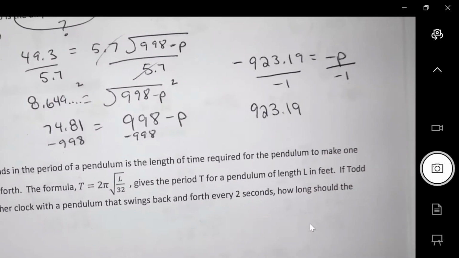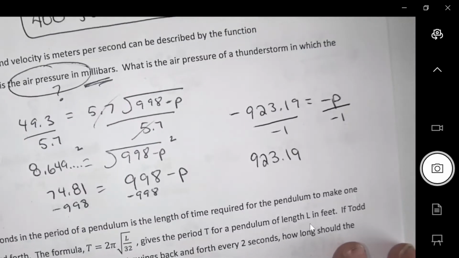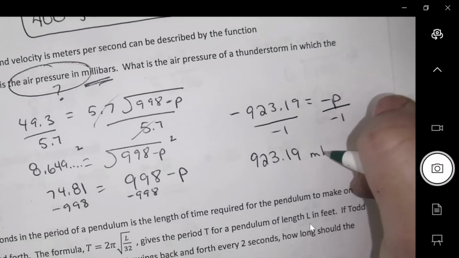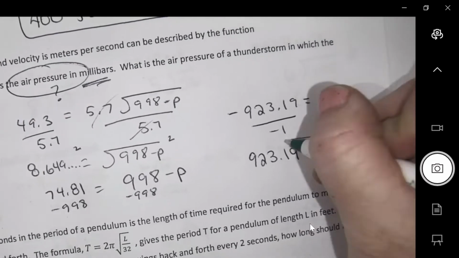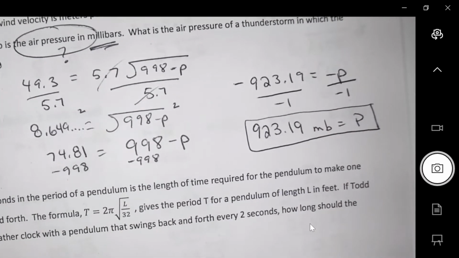So we're doing the air pressure and it's in millibars. I'm not even sure what the abbreviation is, but I'm going to put the same as Manitoba because I don't know. Millibars is the air pressure.